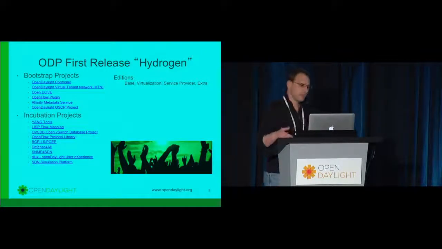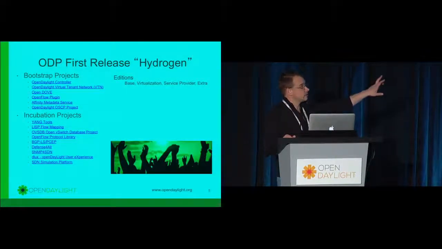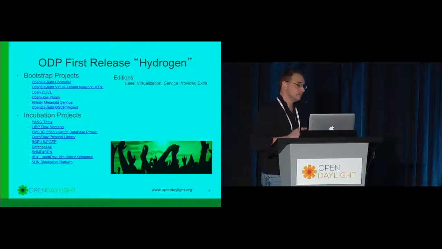So I mentioned there's a project life cycle, and projects are in different states. And again, this is on the wiki. You can go look this up. In fact, there are many more states than these two. Under incubation projects, we have things that weren't considered critical to the initial release of the controller. Not that they're not important, but we wanted to focus resources and development in those first 6 areas.